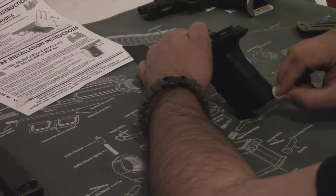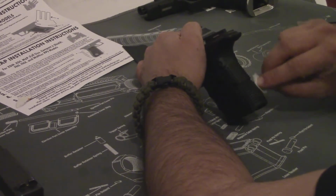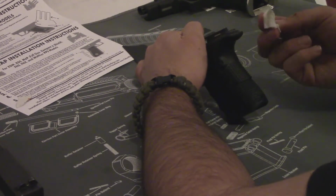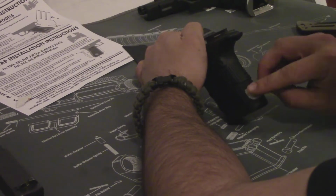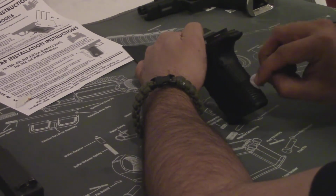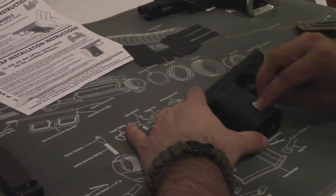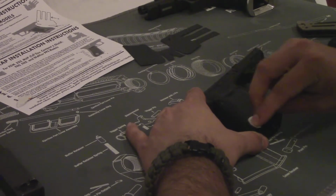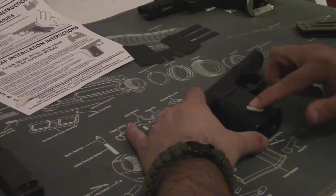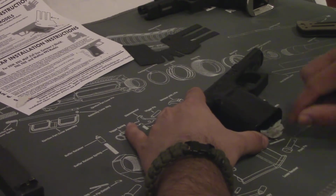Now some of you are saying, well, CJ, you stippled your Glock 17 grips. Why wouldn't you stipple your Glock 19 grips? And I told you, I don't want to do anything permanent to my Glock 19. I don't know why. It has sentimental value to me. I told you it was the first pistol I ever bought. It's the longest lasting firearm I've ever owned, meaning it's the oldest firearm that I have.